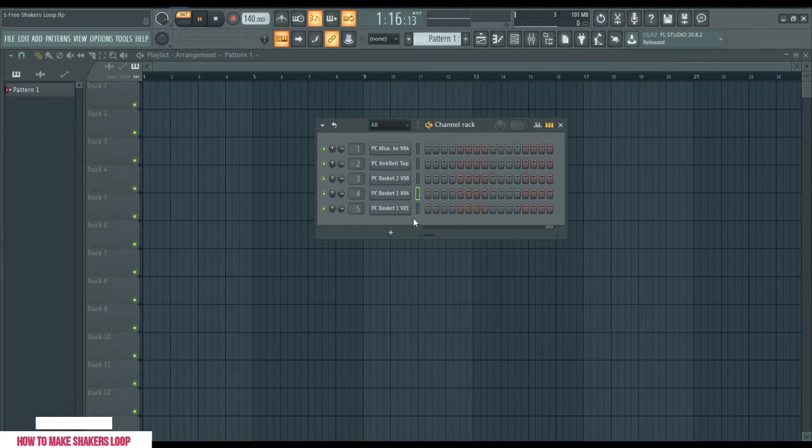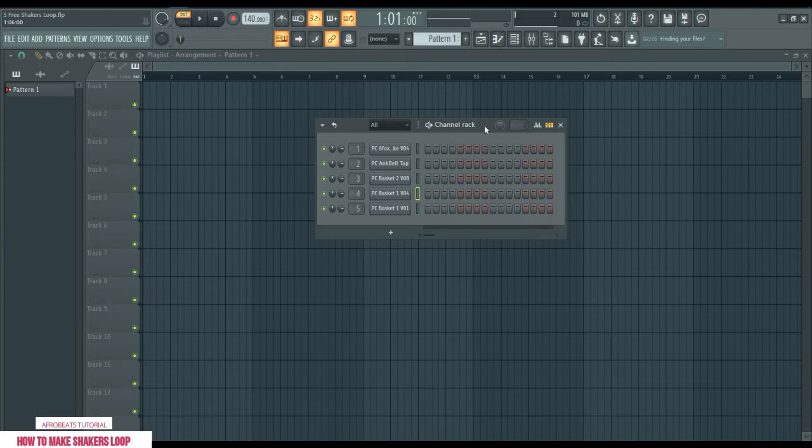I say any Afrobeat. You can use it in Afropop. You can use it in dancehall. It depends on wherever you want to use this Afro loop. Wherever you use it, you could decide to minimize the sound of the shakers, or you can decide to maximize the sound of the shakers. It depends on whichever style you want to use.